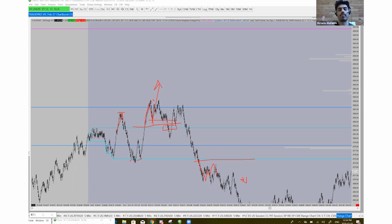Like I said, above the opening range high, you're getting long, and you could add some profitability based on your risk management. Right here is a pretty good example. Looking for the retrace into that broken opening range high, you're catching some longs, right? This strategy requires a lot of practice like any other strategy, but it's a very, very simple strategy for beginners. Long above a certain level, short below a certain level.